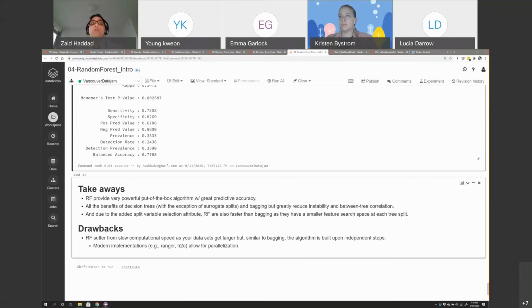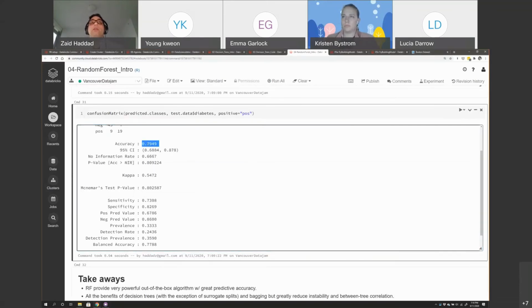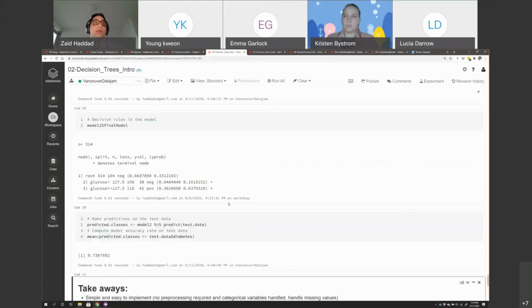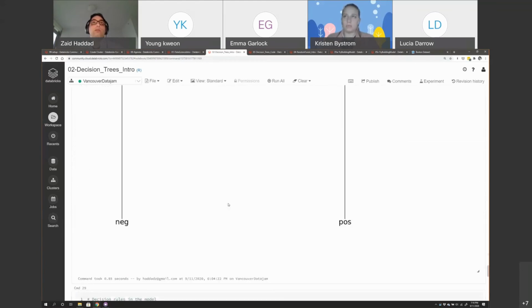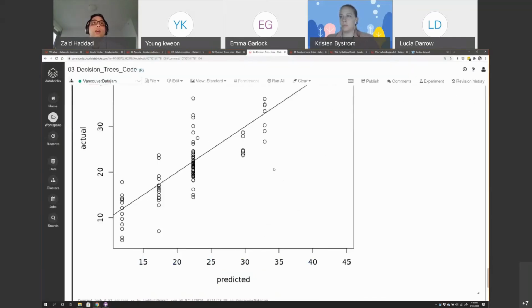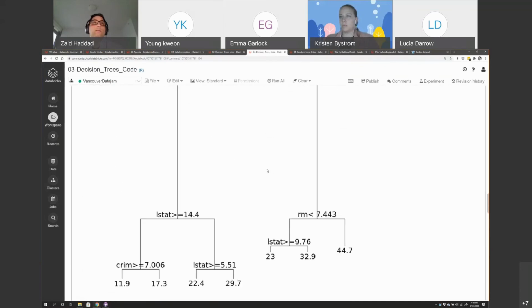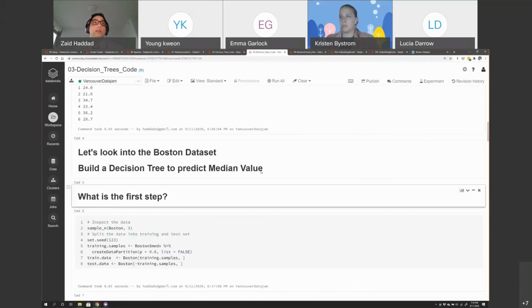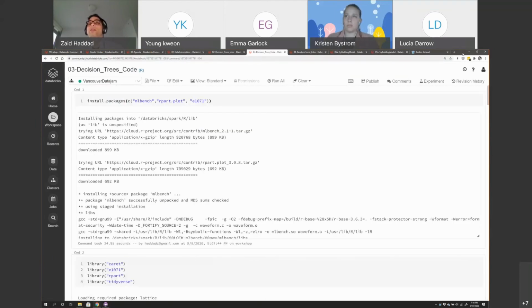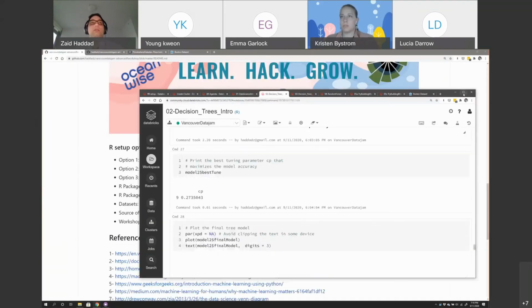And if we compare our accuracy here with the decision trees, I think that was in the first one or the second one maybe. Okay, bear with me. Let me look.